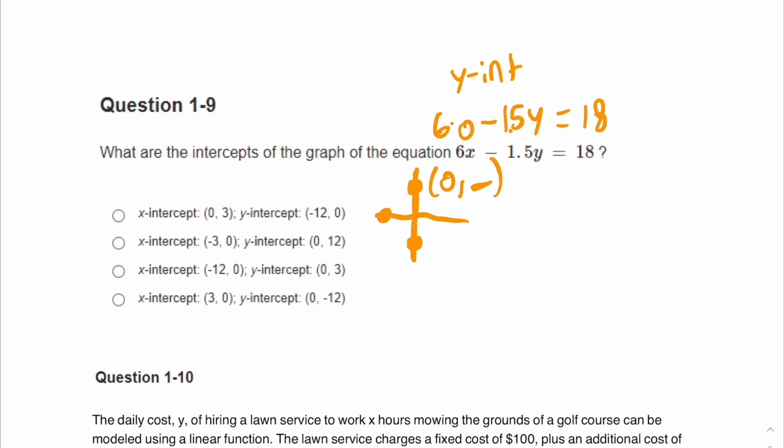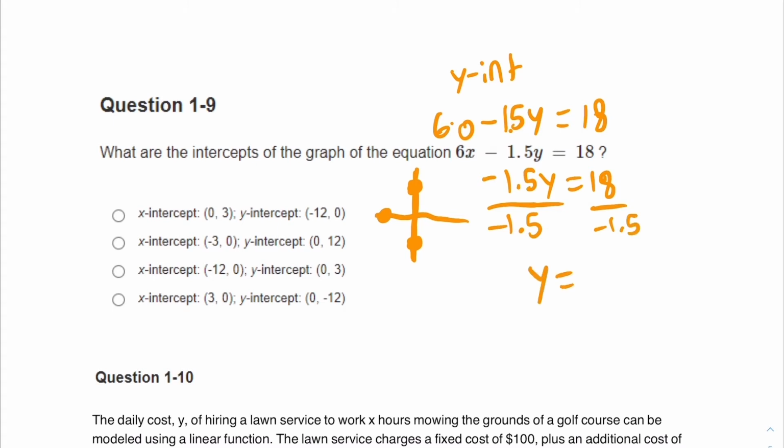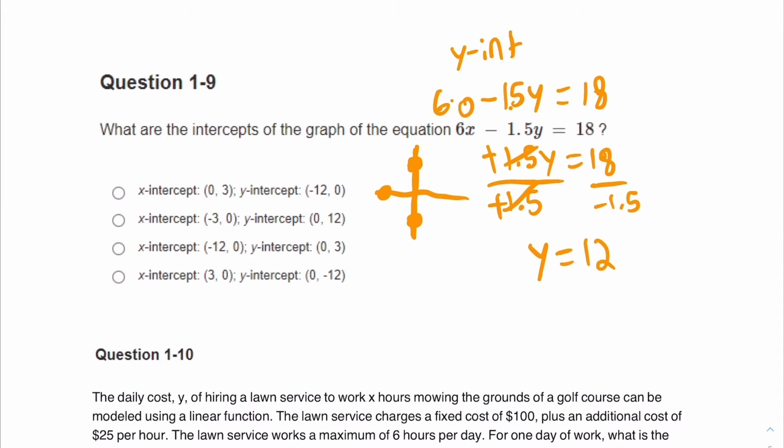and solve for y. If you plug in 0, that's going to give you 0, and then we have minus 1.5 times y equals 18. Since we have a 0 in front, that doesn't matter because it's not going to change anything. But now we have a -1.5 times y. We're going to cancel that out by dividing by -1.5. 1.5 fits into 1.5 one time, and two negatives make a positive, and that leaves you with y equals 12. And this is the y-intercept, so that's really 0, 12.